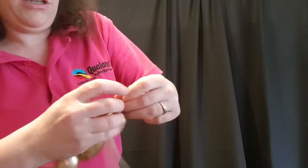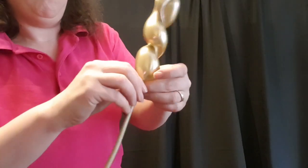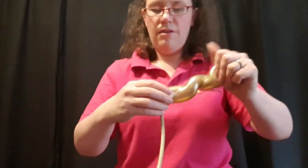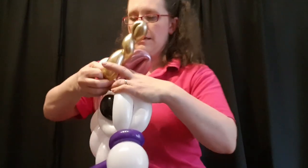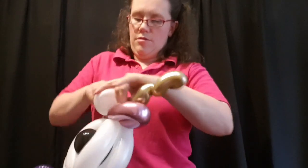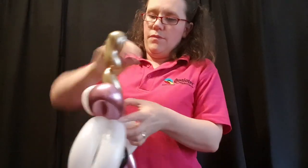So I've just managed to give you good practice. Again, I won't practice on the chromes, too expensive, but practice on other 260s and you'll get it, no problems. And all I do with this is it goes in on top of the forelock.